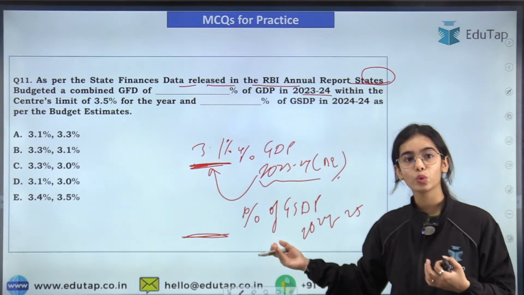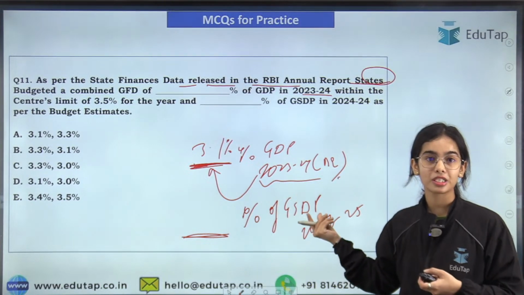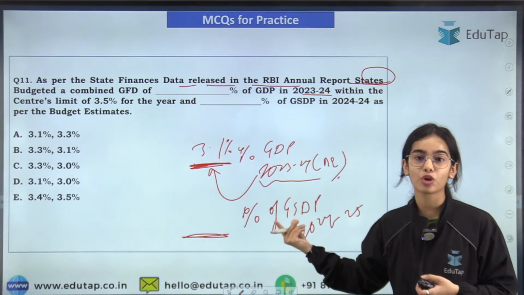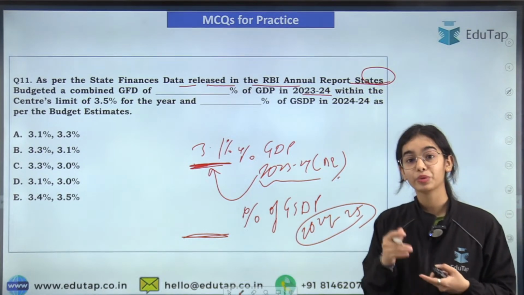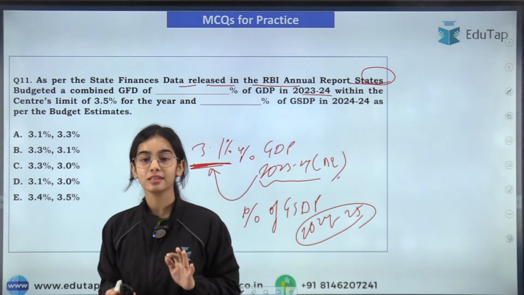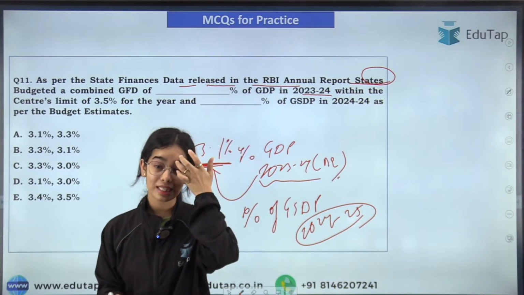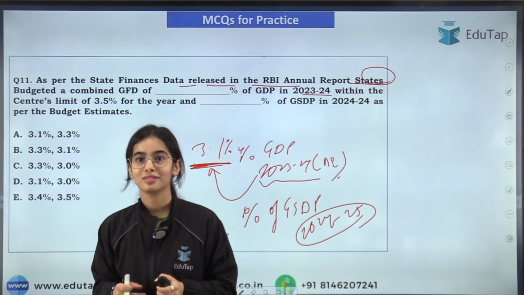Don't we want to lower it? The gross state domestic product, as a percentage of gross state domestic product. So for 2024-25 we are talking about. Should it be A? Mini is saying D, and Superva is saying D. All the other students are saying A. So let's see the answer.